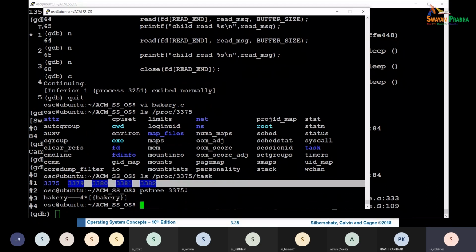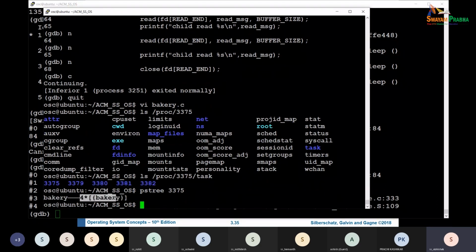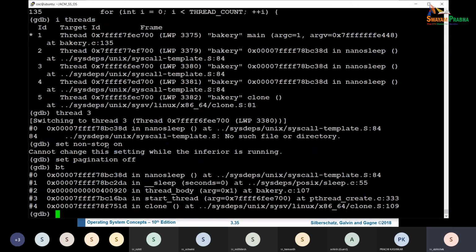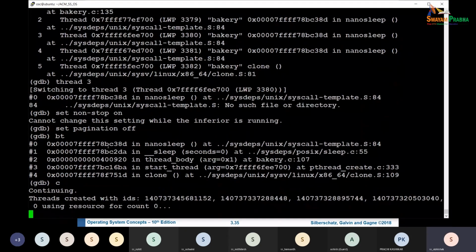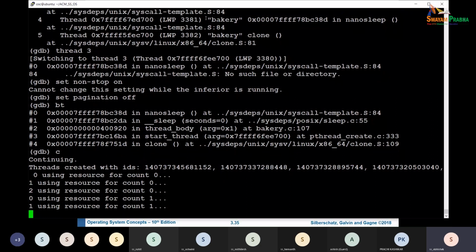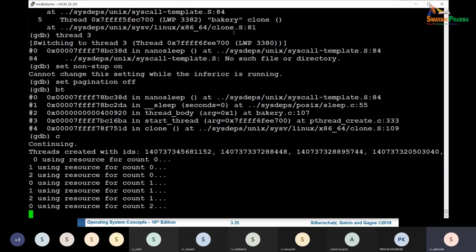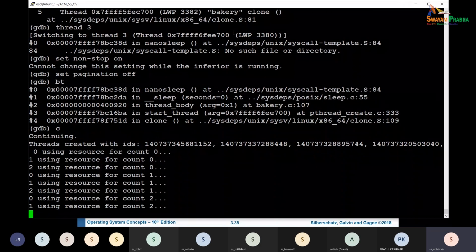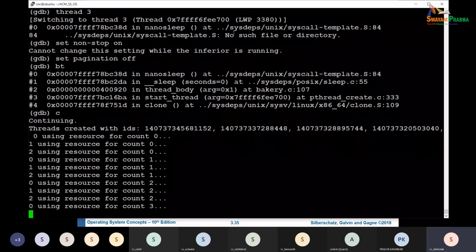Now once the sleep completes, we will have to run the threads. So we will continue running, and then once the sleep completes, we will start seeing resources being used. So thread 3 is actually 0, 1. I think it will be 2. Let's see what happens. Sorry, I have not put a breakpoint yet. I will let it continue for now. I will repeat this experiment once more.